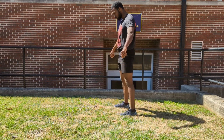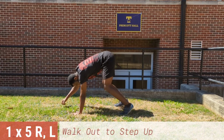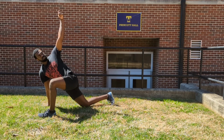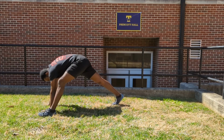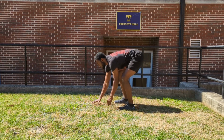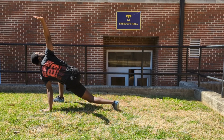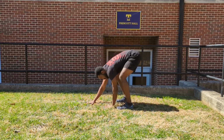Next, we're going to put our hands on the ground and walk them out all the way to a tall plank position, and then step up to the outside of our hands. Raise that middle hand up towards the sky, flex the wrist, and walk it back again. It sounds like a lot, but watch this next one. Just pay attention here. Walk, step, and reach. And then you just walk it on back.